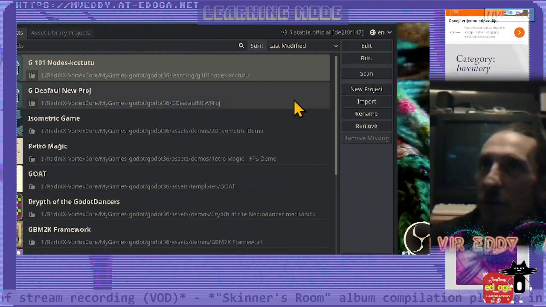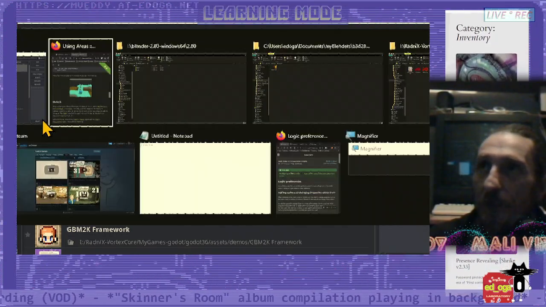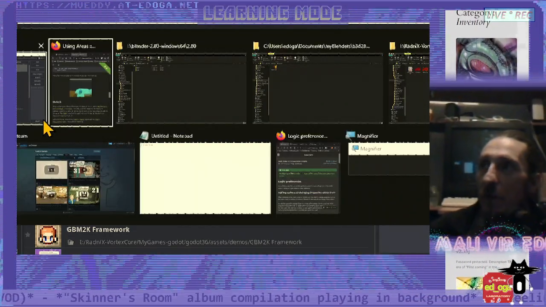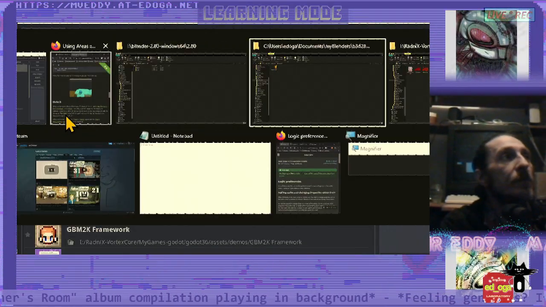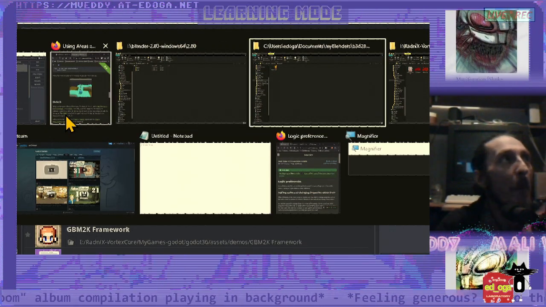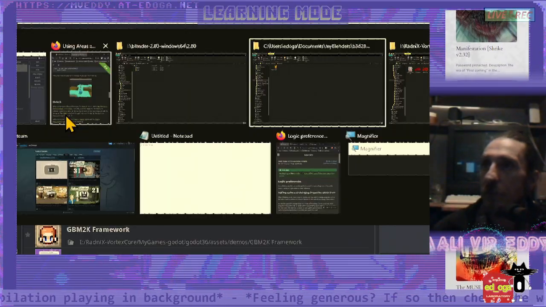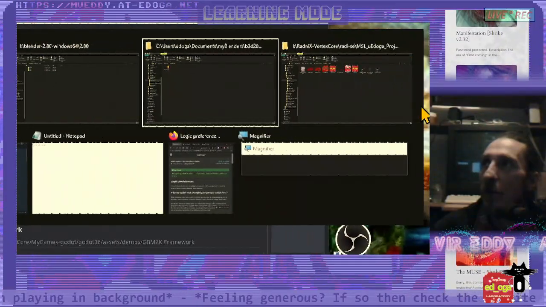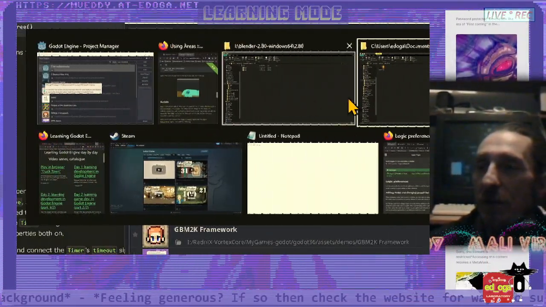Importing will be importing it in the project manager, that I understand. So at this point I will do it this way.